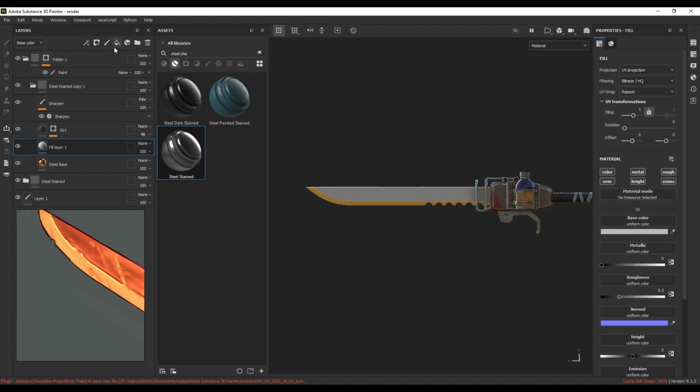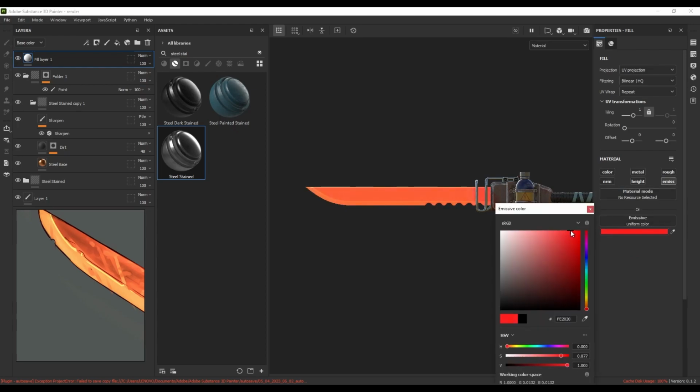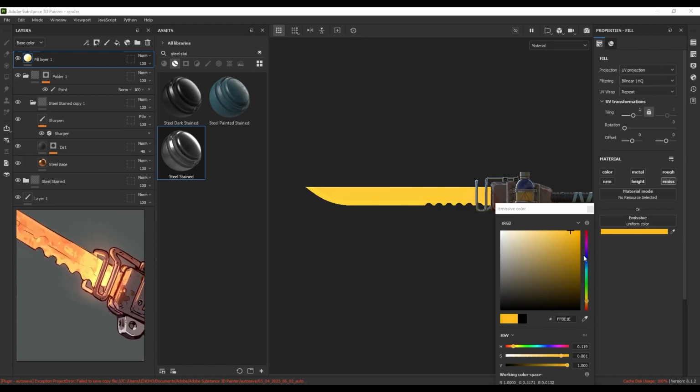So here add the fill layer, put this above all. All right. Then only you can select the emission by holding Alt and click on the emission. And select the color to something like this. All right.